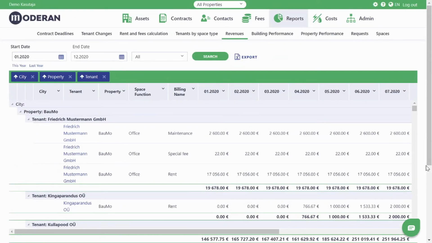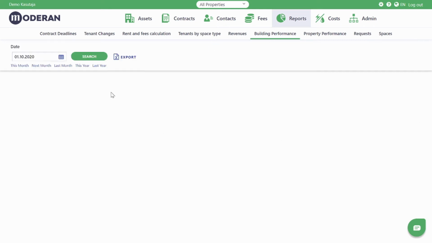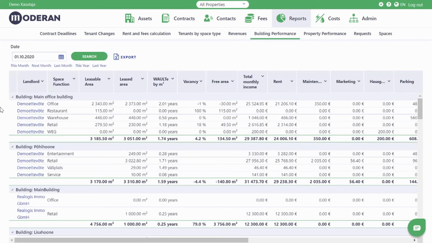So this is an overview of all the revenues, and we have also a report about building performance. So basically this shows you an aggregate snapshot of how your building is doing. So here, for example, in this office building, we're seeing what is the total leasable area for this building, how much you've already leased out.